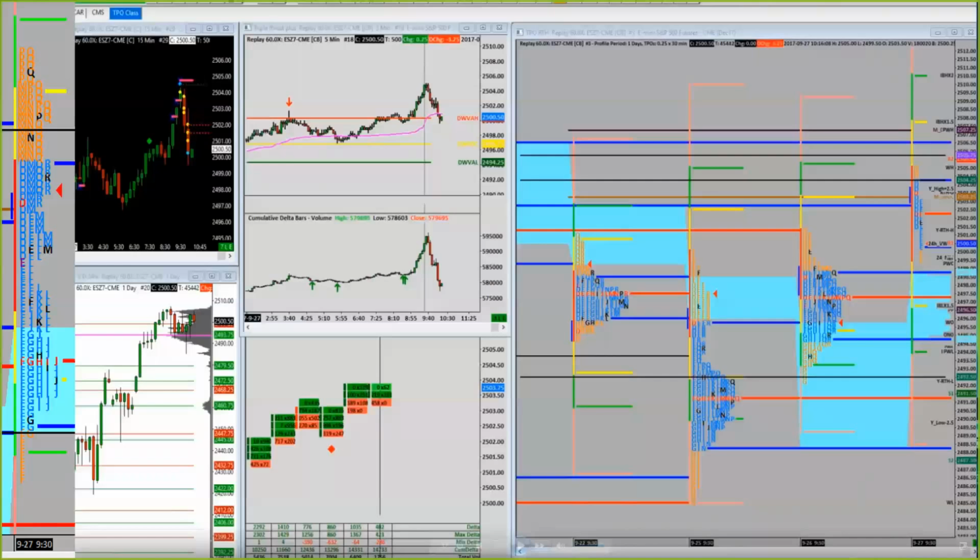Well, it looks like I didn't quite catch the very beginning of this day, but sure enough, we traded right up to that 25.05 and rolled over. All these people taking profits. Now, the question is, are they just taking profits, or are there people aggressively shorting the market? I can't tell that yet, but what I do see that I like on the 15-minute is this kind of support zone here, which could be a nice entry.